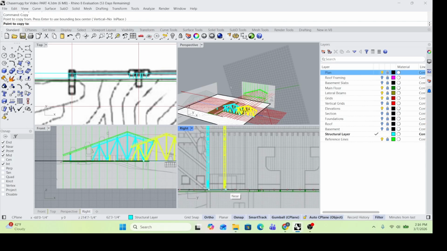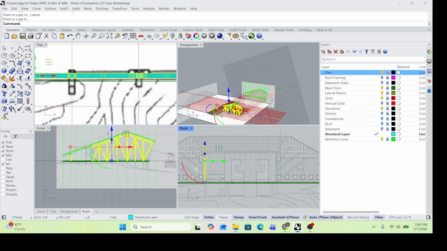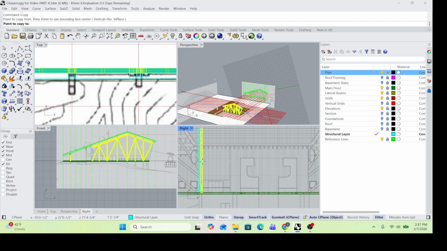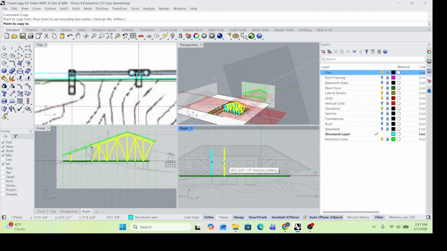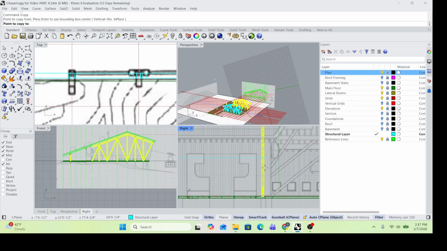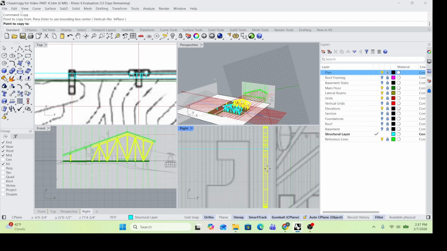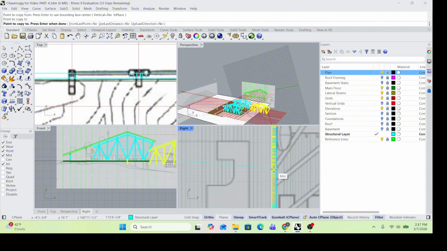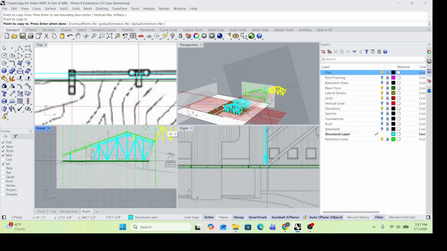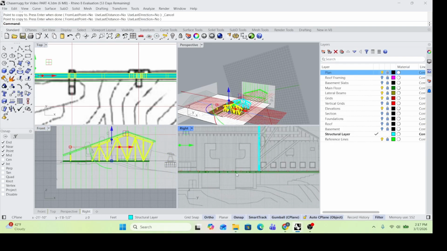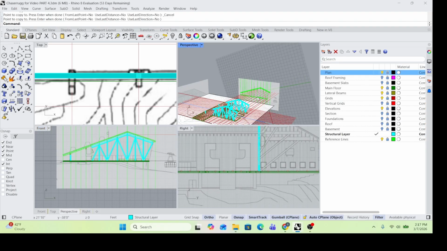Just holding, but you can see already it's out of whack. I'm going to have to hold shift and it's still, so let me try this again. I'm going to say copy, and instead I'm just going to grab it from a midpoint here, and now it's playing nice. I'm going to do the same thing. I'm going to come right up to the edge of the picture because I know we're using that in a little bit. Alright, that's a lot of it.